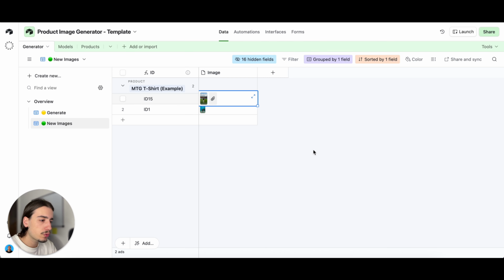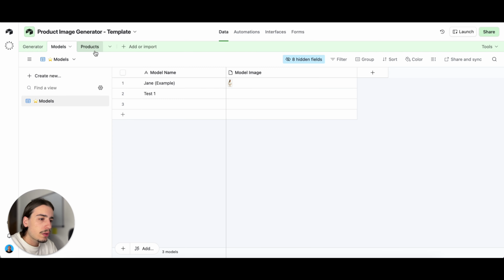Really, really cool stuff. Super, super powerful. Nano Banana is really cool, and this automation is a really simple way that you can get started with it and create these really cool images. You could even be really creative with this, and it doesn't have to be a bit of clothing. It could be any sort of product, and it will generate you a really, really nice looking image with all of that sorted. So, like I said, simple.